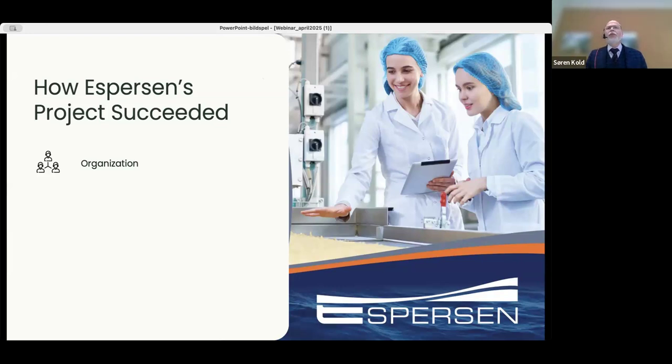In total, I think we were 60, 80 people directly involved in the project during the phase. So it was a huge organization. The key here is to get the right people involved and appointed, maybe by top management. If they have freed up time dedicated for the project, that was the key here in this rollout as well.